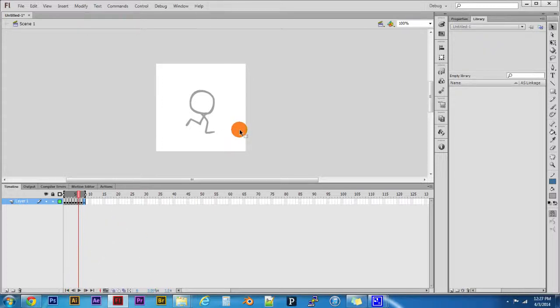So you could have adjusted this at the beginning with your document properties, but nonetheless, now that I have that changed, I'm going to play it back, and yeah, it looks a little bit more natural, right? So for the purposes of this exercise, you can go ahead and change the frame rate to 5. Maybe I want to make it 7, right? He might work a little bit faster if I change it to 7. So there you go. I think that looks kind of fun, kind of natural.